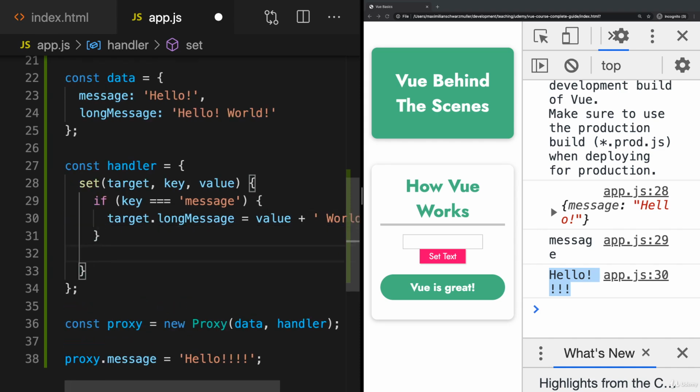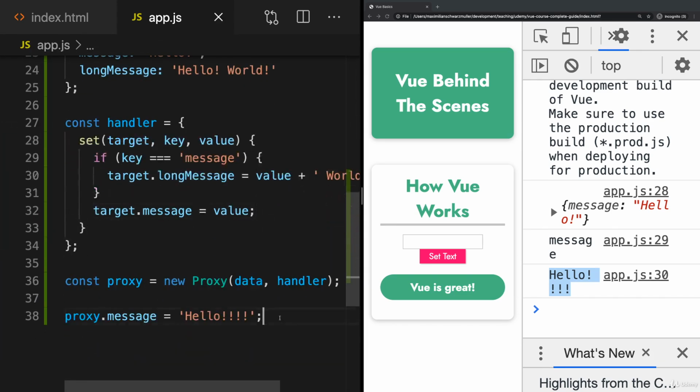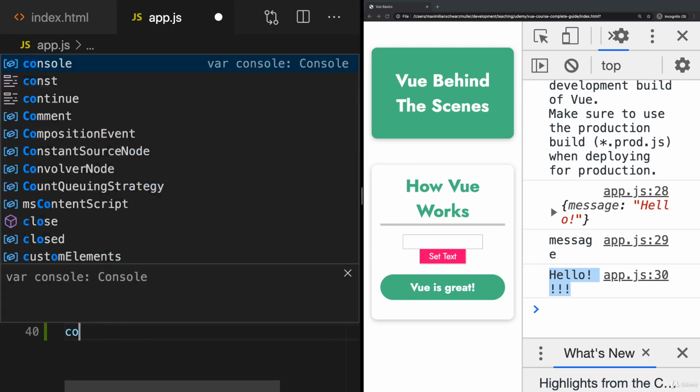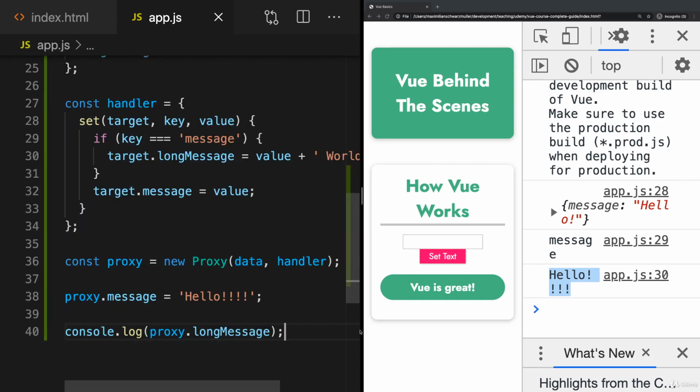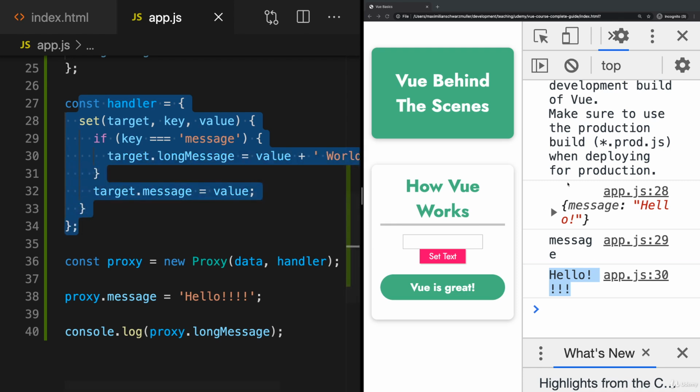And thereafter, we also want to make sure that the message property itself is set, so we set target message equal to value. And the interesting thing can now be seen if we console log proxy.long message thereafter here at the end, after setting the message to hello with multiple exclamation marks and after updating our handler here.